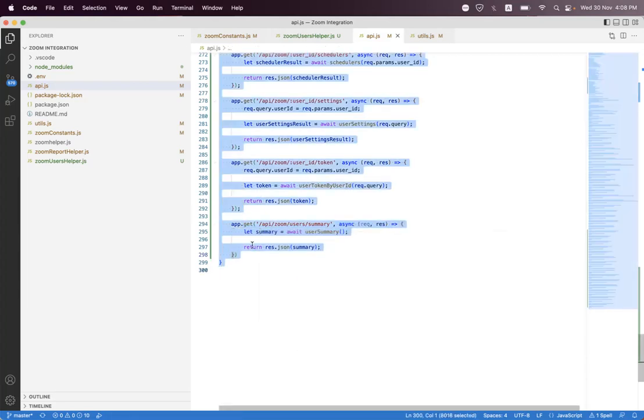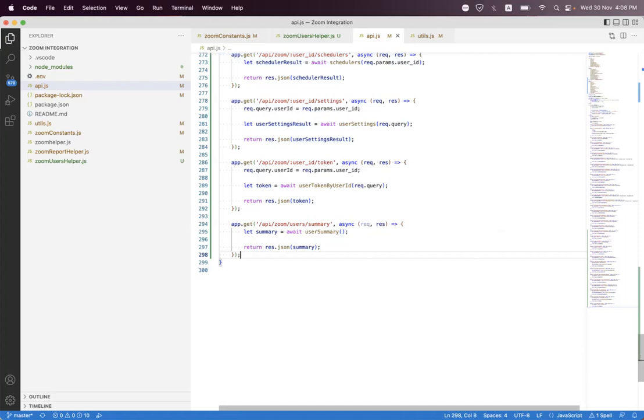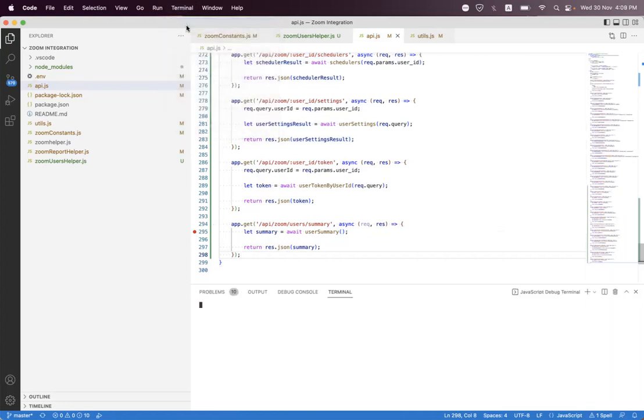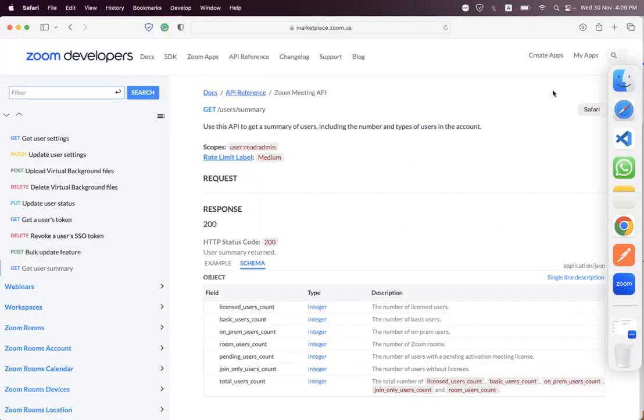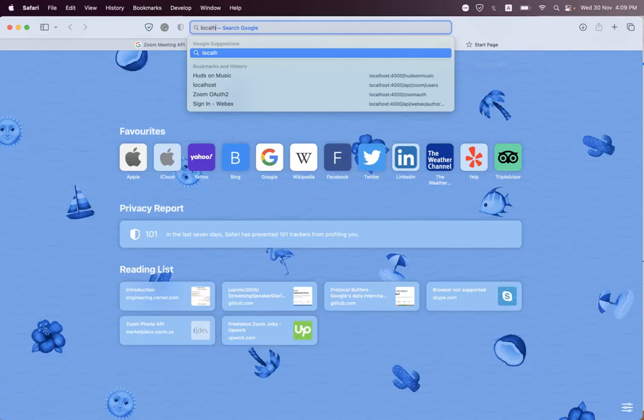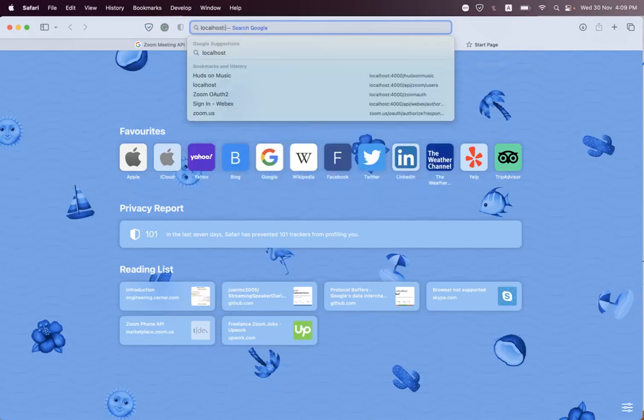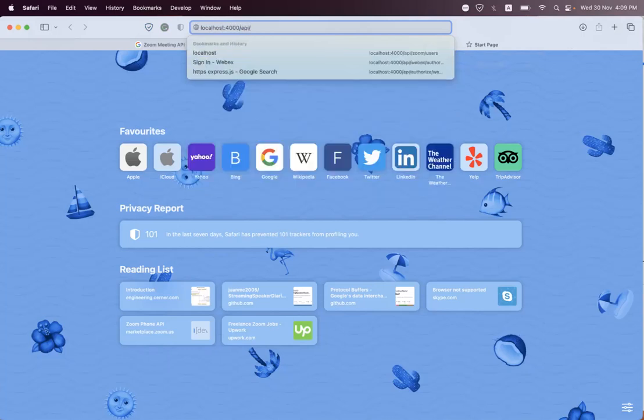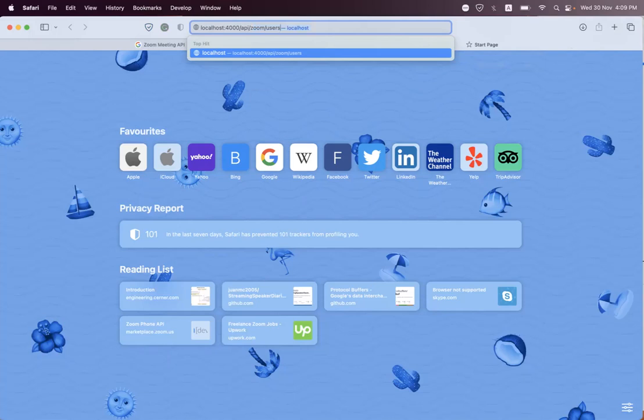Format the code, place the semicolon, and start the API. We say npm start, and from the browser we need to request localhost 4000/API Zoom users and summary.